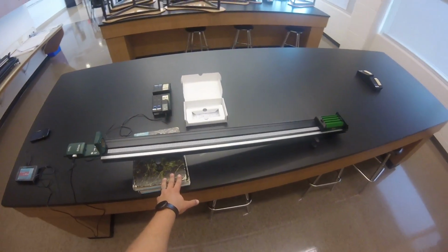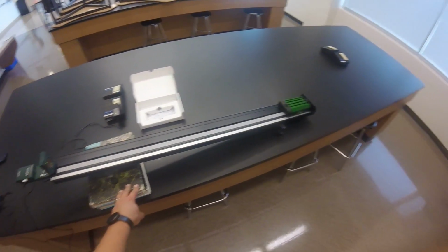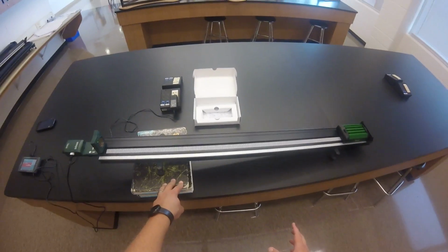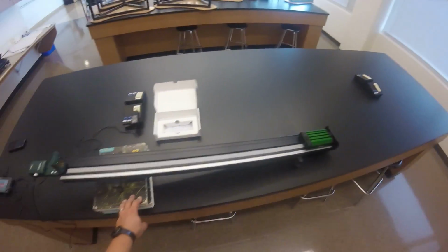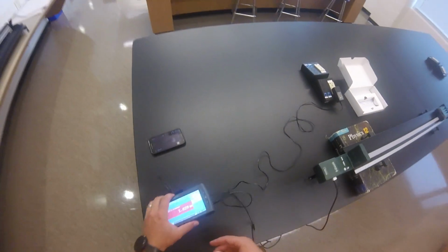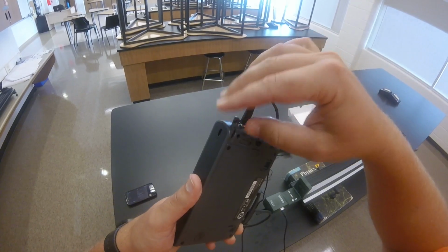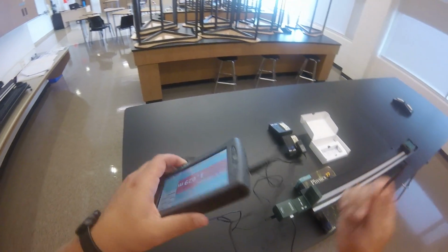Depending on what lab you're doing, you might have to find the angle here. That's usually for the grade 12 university level. If you're doing the grade 12 college level, you may not have to find that angle, so it doesn't matter. When you're ready to take data, you're going to gently pop the stylus out of the back of the LabQuest. I use my fingernail to pop it out.